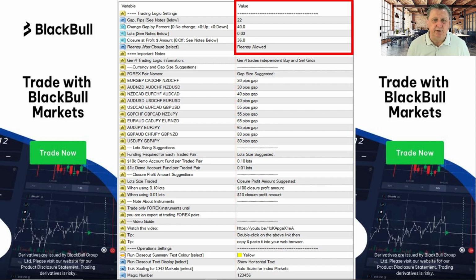And if we have a look at the first part, this is also the only part that you need to change anything in. Everything else, as I mentioned, is simply information for you to try and get going with the right settings. So these particular 5 items are the ones that we're going to go through in this video today, or you can simply follow the advice below here for individual grids, for lot sizing and for closures. Expert Forex has already given a lot of information and details for you to get going. So we're going to show you exactly how we are going to do it.